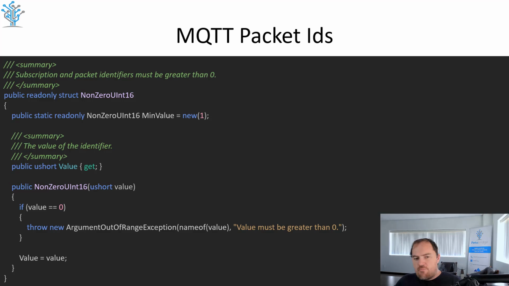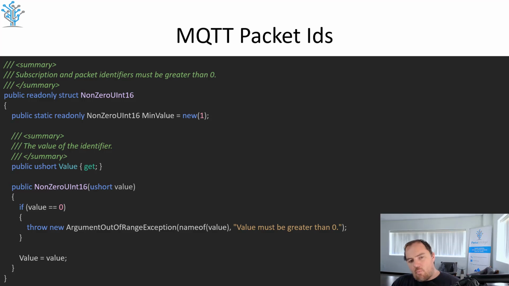Now, you've probably heard of the idea of, let's say, value objects before. Value objects are a way of taking a primitive data type that represents the real underlying identity of an entity inside your system. That primitive data type could be a string or a GUID or an int. And you dress it up inside a wrapper class in order to make sure that you can't accidentally confuse a user ID with a product ID with an order ID, that type of thing. That's one example of making illegal states not representable inside your code.